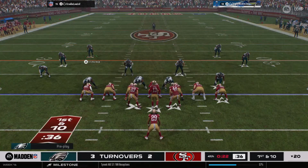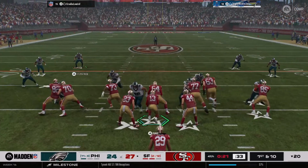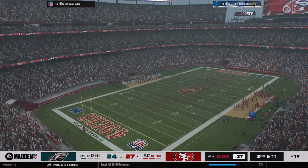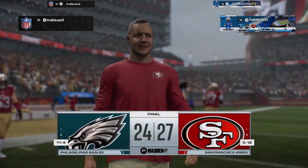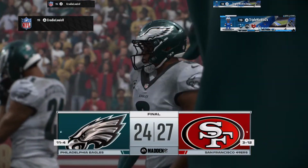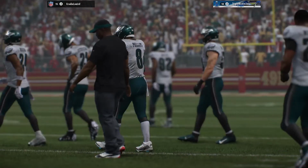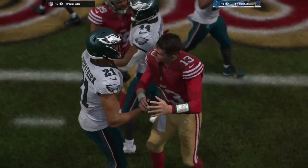Into the victory formation they go, Brock, here on first down. With the win in hand, they'll take the knee, let this clock run out. So the 49ers earn the win in this one. And we know how rain can wreak havoc at any moment on a football field, but they didn't let that stop them today. They played their game, and as a result, they're leaving here with a victory.